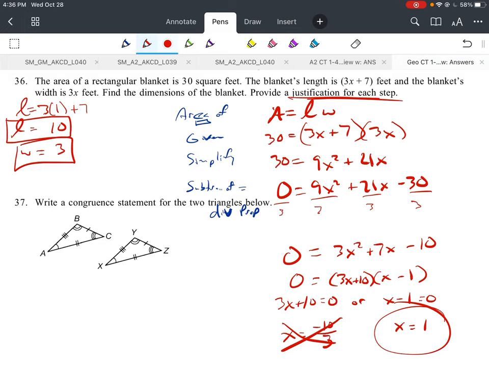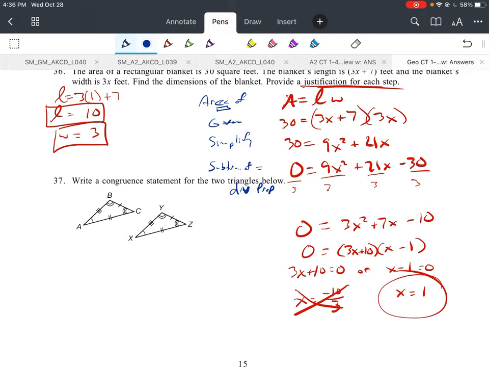All right, and if you continue these steps down, you'd be saying, hey, this is factoring, so this is just a simplify step because you're not moving things across the equal sign. And this is zero product property, which basically means when two things are multiplied to make zero, one must be zero. That's the zero product property. And the last one, you could just say it's reject negatives because of the context of the problem.